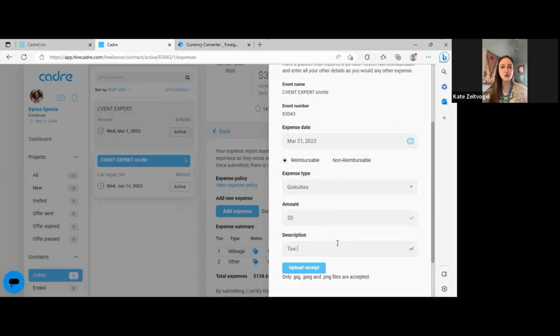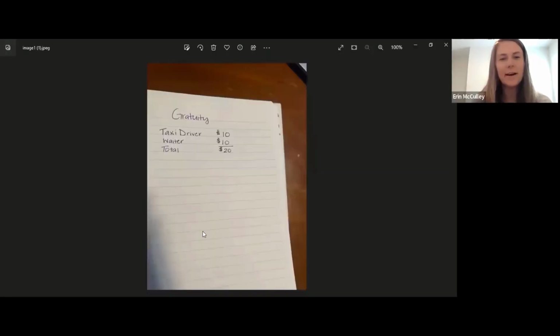Now, what do you do about a receipt? Erin, jump in. What are the items that we need to have on that? And I'm going to put those air quotes out there, that receipt for those gratuities. Yeah, I just recommend exactly what's on the screen there, a gratuity. The amounts have to be broken out, as you can see, the driver and the waiter. I usually try to include more information like the program number and the dates that it occurred.